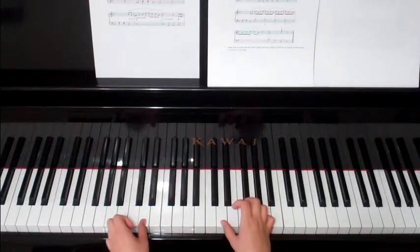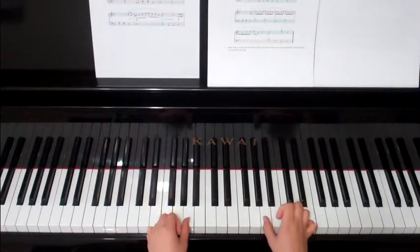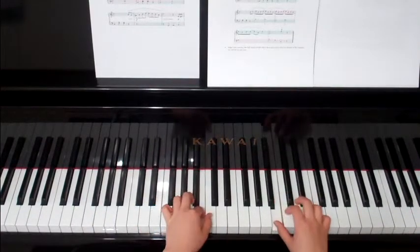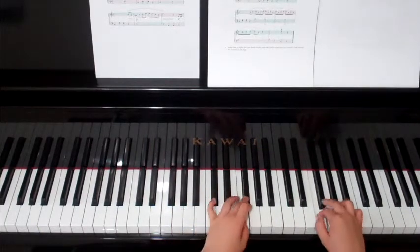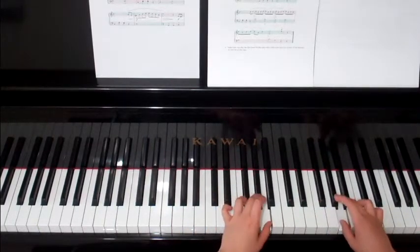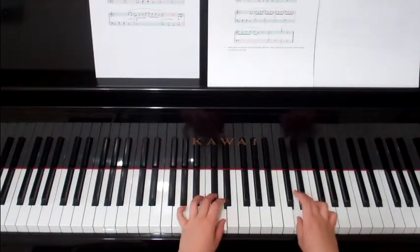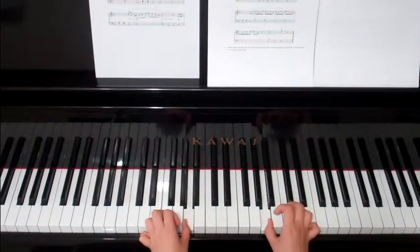Now what we're going to do is go on to A. So from D, count up 5: 1, 2, 3, 4, 5, and the same thing. 1's, 3's, 1 and 2, 2 and 1, 3's, 1's, and back down. 2 and 1, 1 and 2, 3's, 1's. Last one, F chromatic.